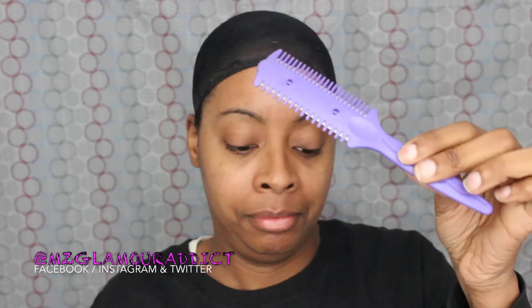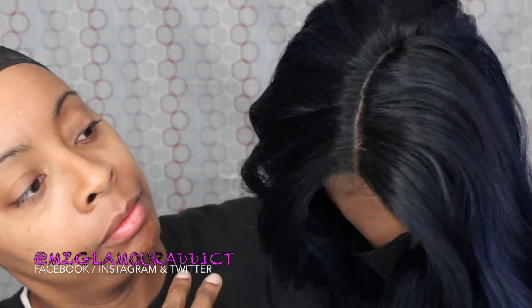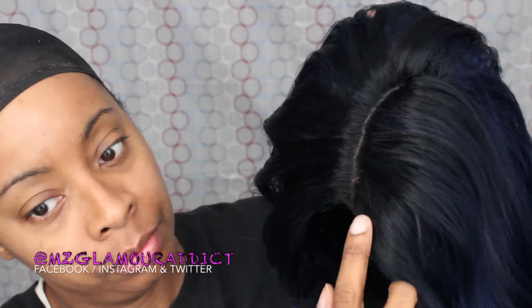I'll also be using my matte mineralized skin finish in colorful medium deep to help brighten up my parting space and make it look more realistic. I'll be using some hair clips to hold the hair in place as I slick the baby hairs down. This is a wide-tooth rat tail comb, and this is the hair razor — I love this one because it's foolproof, meaning you can't cut yourself, but you can chop off baby hairs effortlessly. I'll also be using tweezers to tweeze out the baby hairs and make them as dense as possible.